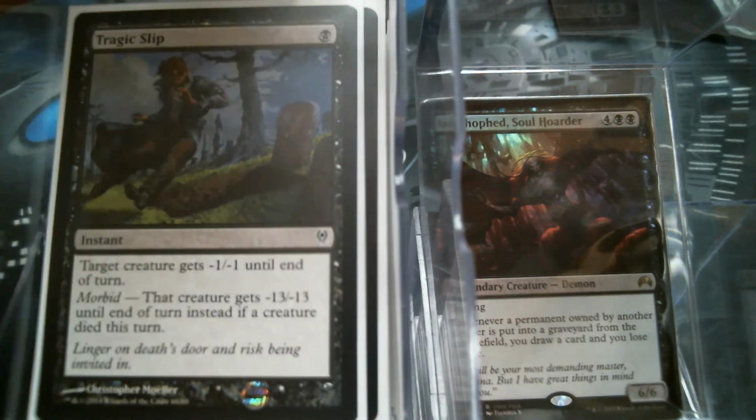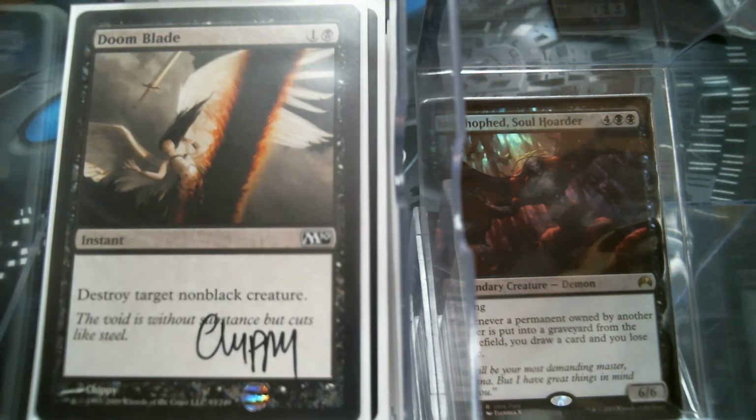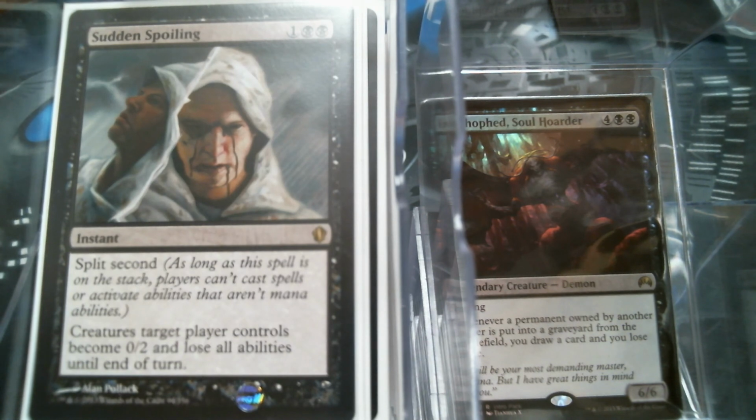Murder, Slip, Blade, and, of course, Sudden Spoiling. Now, Sudden Spoiling, this is my jam, yo. Because nothing is greater than the overconfident player who swings out with their Avacyn and army, or just their Avacyn, to kill you with commander damage. And you go, nope, I think you go Sudden Spoiling, and I think my little Squelching Leeches is going to block and kill your angel. Yeah.